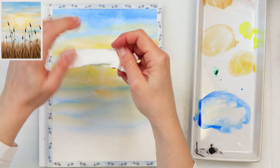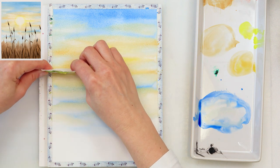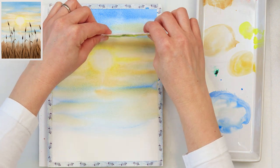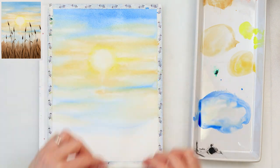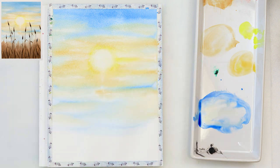I'm just using it straight. I did not squish it, just using this flat tissue, and just slightly. I'm not pressing it too hard, I'm just slightly dabbing. And see, this looks very beautiful now and very sunset-like. So now I will dry this.